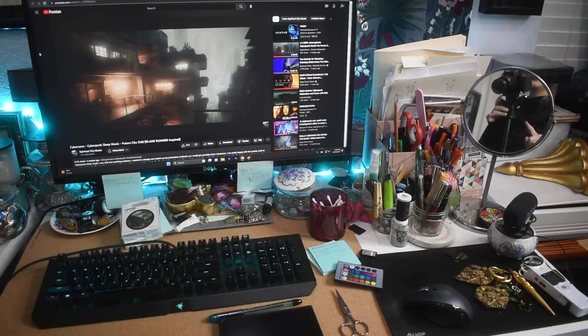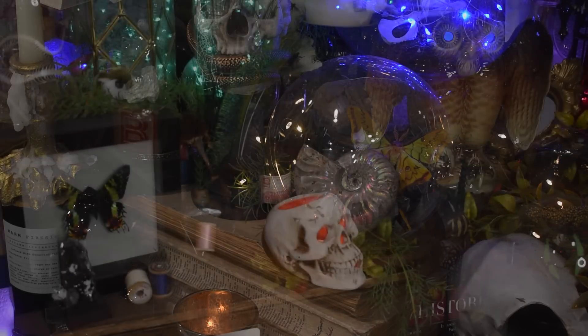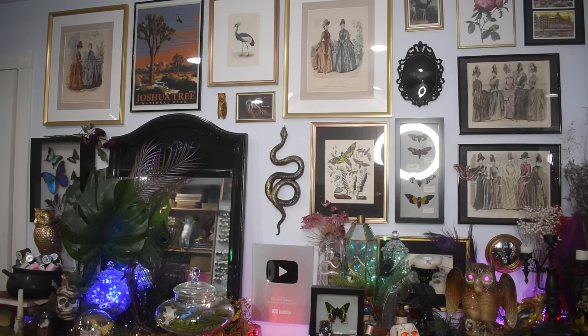This is the corner I look at most of the time because I'm sitting here at my computer. I do only have one monitor — another thing I want to upgrade in the future is to have two monitors, which might be useful for video editing. And this is all the clutter and fun stuff that I like to look at. I have fossils, moths — fake moths, real moths — real antique prints, fake antique prints, all kinds of stuff. Bottles of sequins. To me, an apothecary and a sewing studio are similar in that we have ingredients that we use alchemy to create stuff out of. This side of the room has a very intense, overwhelming gallery wall situation going on.